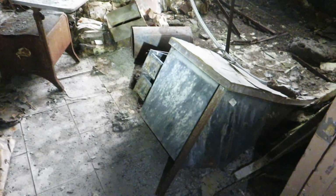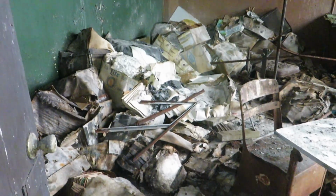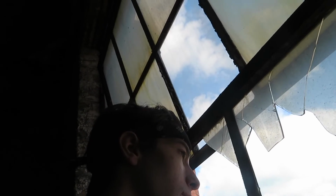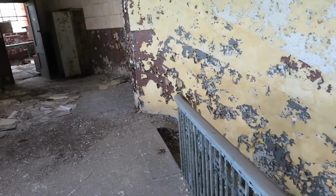Wow. That is just so crazy. All the weird antique furniture with just the boxes and papers completely deteriorating away. And the roof, which is turning green. Honestly, this building has really exceeded my expectations. I didn't think it was going to be such a somewhat preserved office setting. And I really didn't expect the whole amazing architecture to still be in its original form, so that was a nice thing to see.